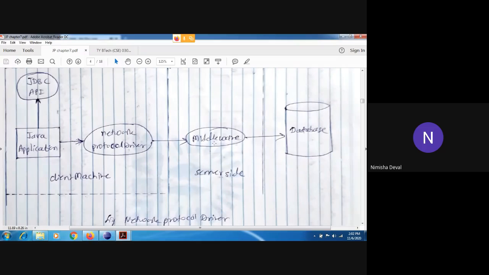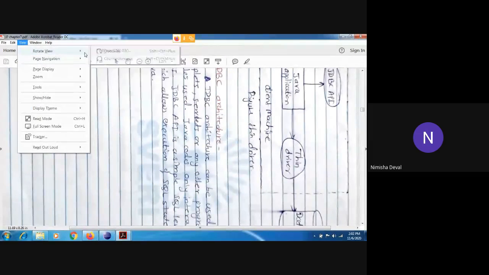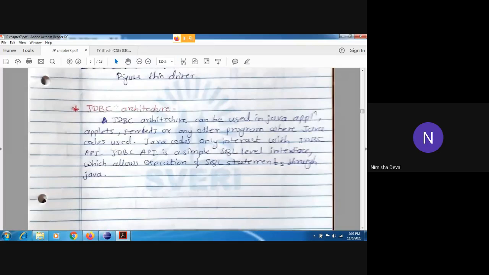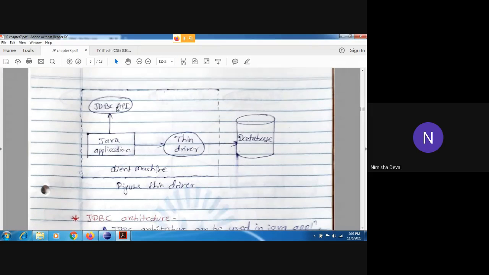Next one is the fourth driver. One minute, I will rotate it. Okay. The last one is the thin driver. So this is the fourth part.